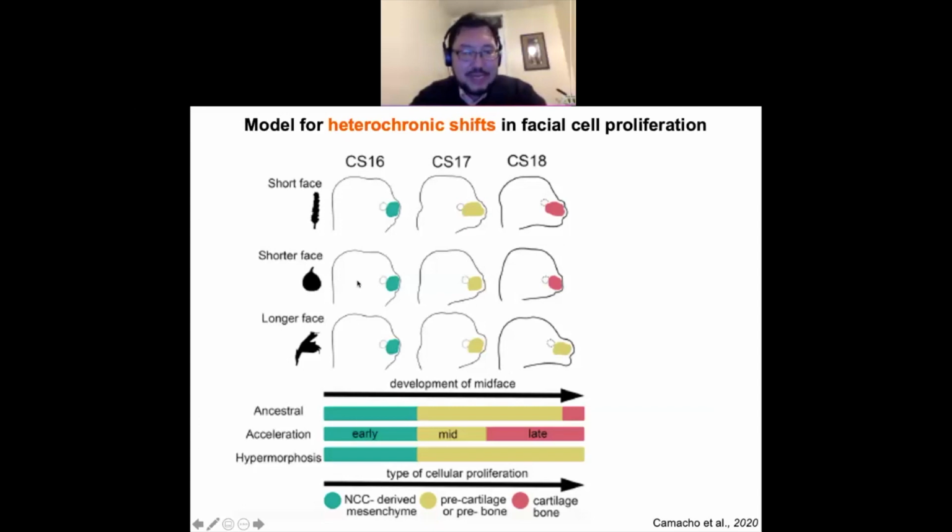So what we found is that in bats which have even shorter faces, those are the faces of fruit-eating bats, they go through these proliferation steps, especially when they enter the skeletogenic stage, in this orange part, and they accelerate through them. They go through the stage much sooner, much faster, and they enter the next stage when they begin to lay down bone much sooner. So they end up with a shorter but more bony face.